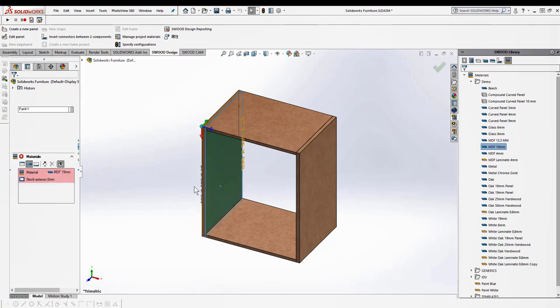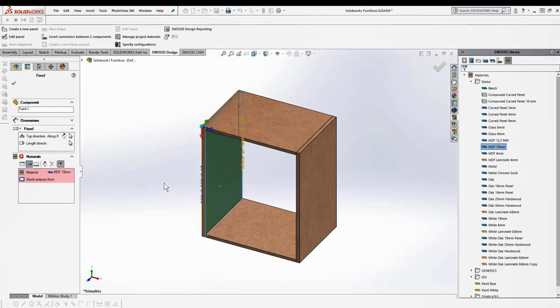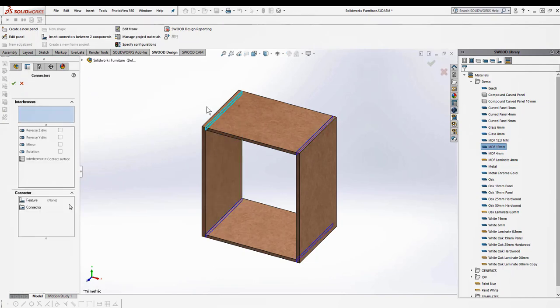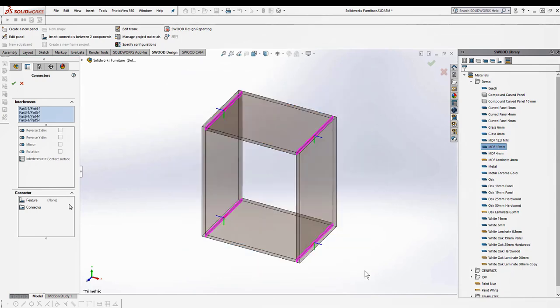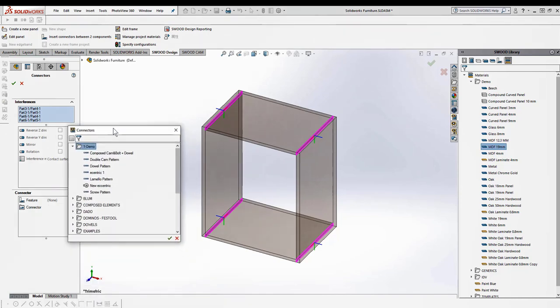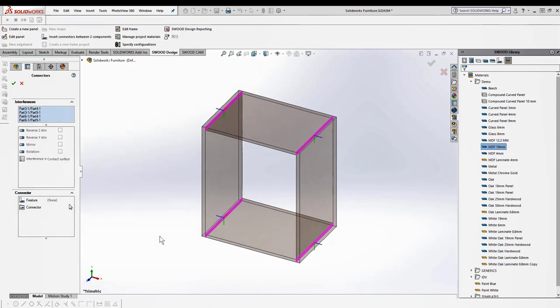Okay, and now, after we define the good orientation of all your parts, you can directly put some hardware inside. So even for some SolidWorks created assembly, after you give it the material, you can easily put in all your hardware and make the machining process and make the report function and do anything as you want.